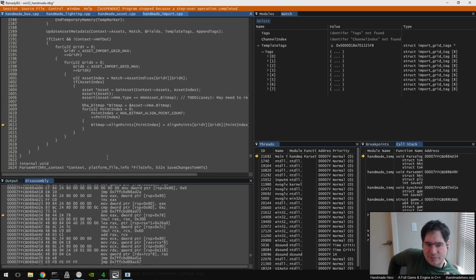So if you look at what this loop is doing, it's taking the alignment points from that we parsed, and it's assigning them back to the bitmap. But doesn't it need to do that before it writes the thing out? Like, why isn't it doing it?